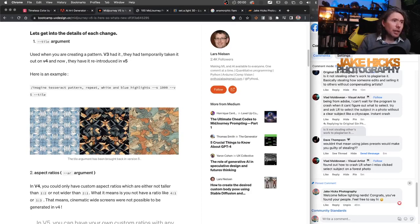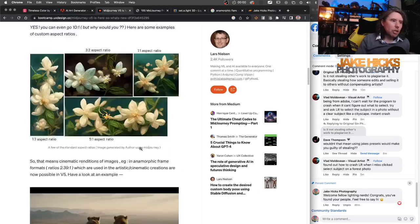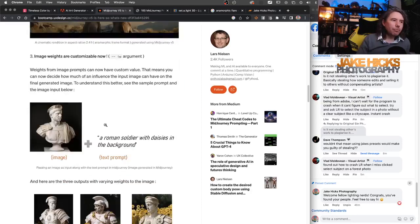Some of the other things as well, the tiling that they've added, aspect ratios and stuff, that's cool. The image weighting they've brought in, what that means is you can give Midjourney an image as an example. So you go, okay, cool, I want Lion King, and then you give it this image as your example image, and then you can set the image weight. So you can say, I want your AI image to be heavily weighted to look like this, or I just want you to use this as inspiration and do your own thing.